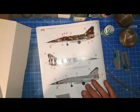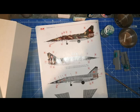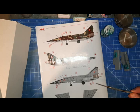I think I've built kits where they've shared moulds with other people. I think the Condor kit might have been the two-seater version of this. I think ICM might have used, in their earlier days, that kit's moulds before they updated their own. Correct me if I'm wrong here.